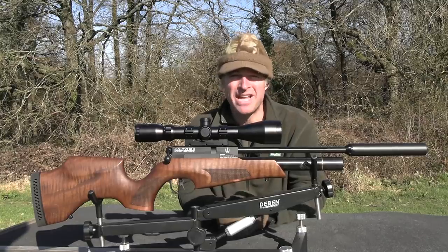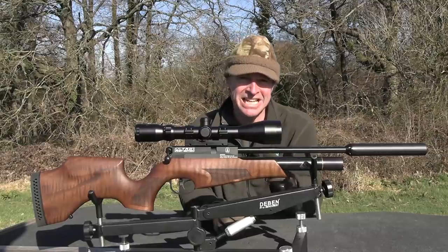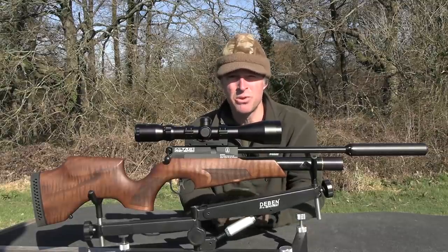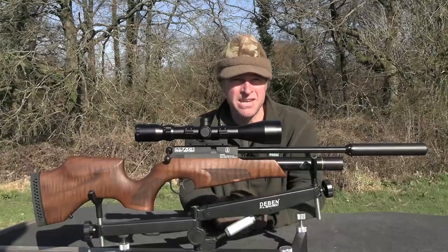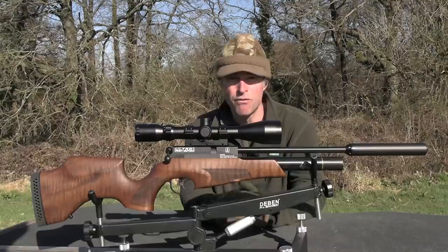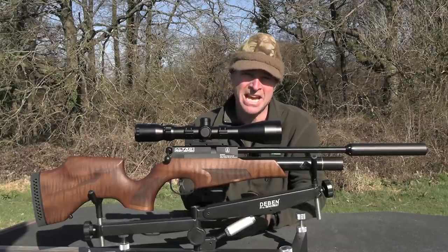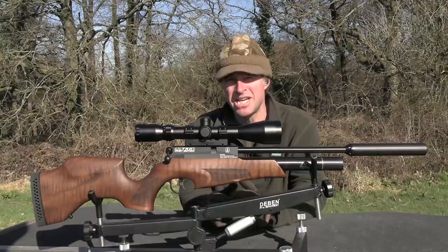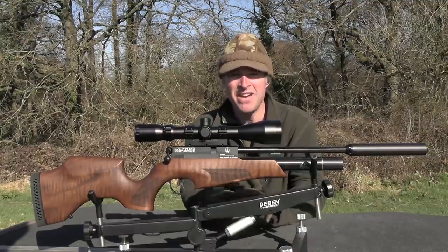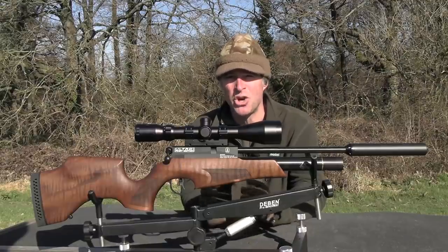Yet another advancement on the new Ultra is shot count, and this elegant little cylinder now holds enough air to return more than 60 shots in .177 caliber and over 70 in .22 from a full 232 bar fill. Now this air gun is producing a muzzle energy of around 11.5 foot pounds. Variation is within 8 feet per second over a string of 10 shots.